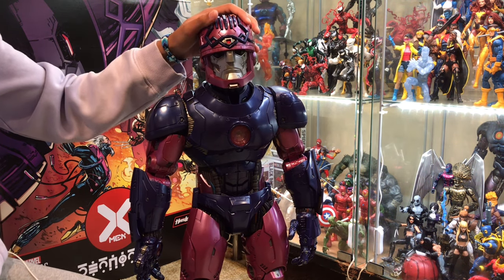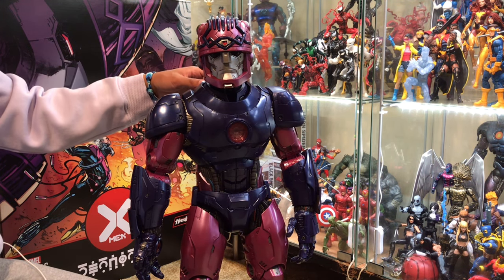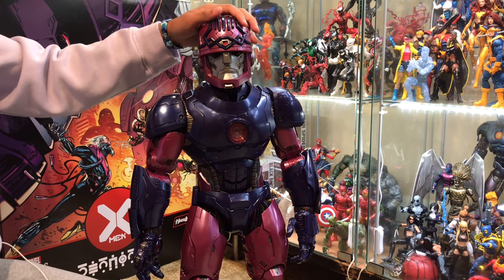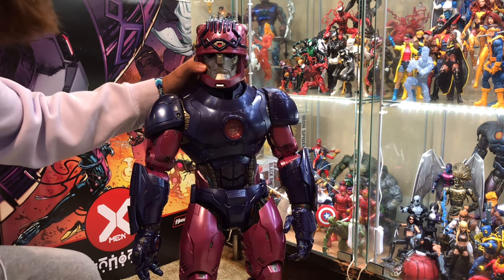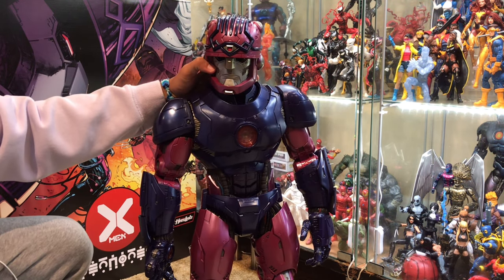It's really hard to find a spot for this thing, but I'm sure it will find its spot in your collection. I'm still figuring it out with the X-Men. And yeah, I don't know where to put this thing, but we will figure it out. There's so much detail all around this. It's just overwhelming. It's great.